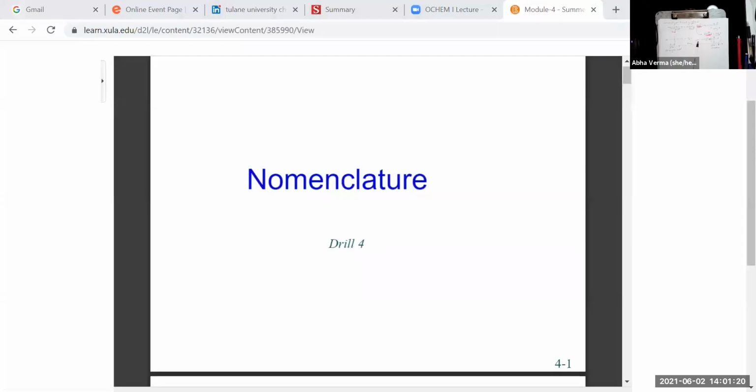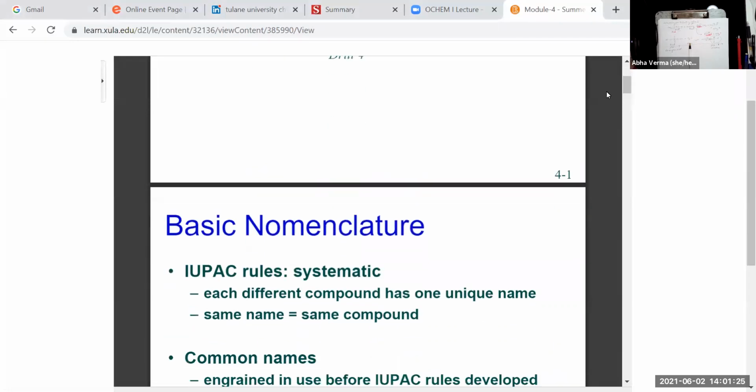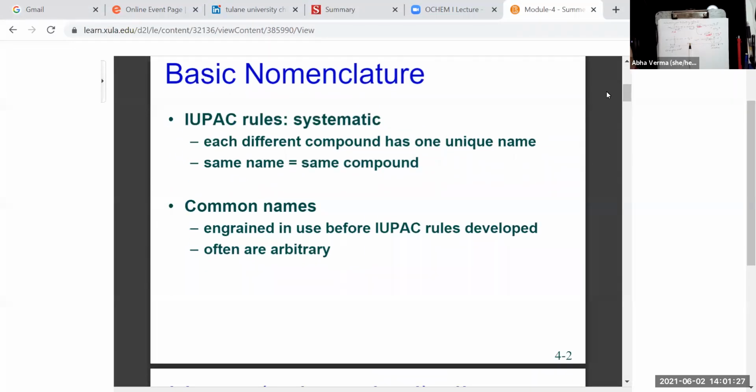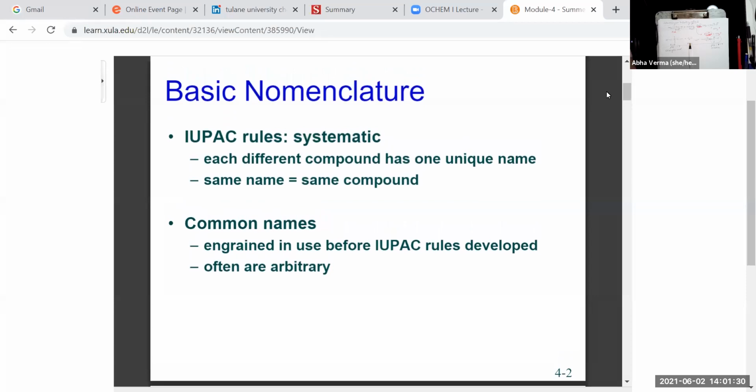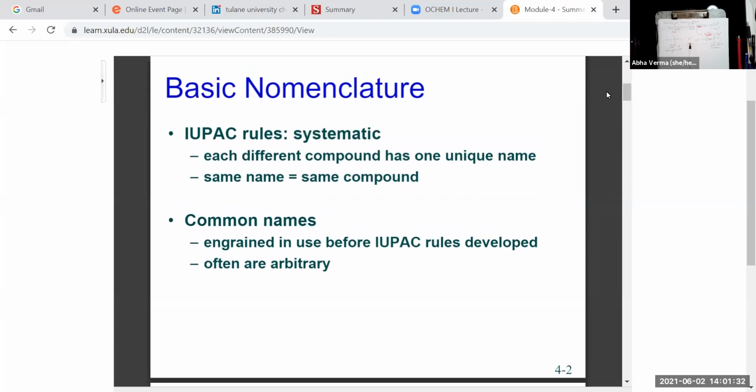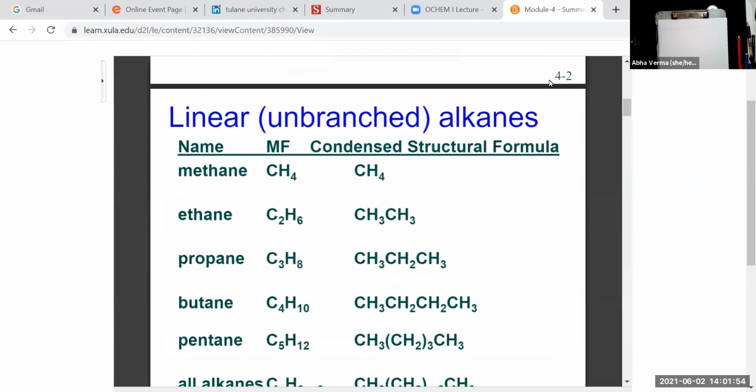Let's look at nomenclature now. So nomenclature is nothing but a systematic naming of chemicals so that everyone can understand what other chemists or scientists are talking about. For our course, there are only a few nomenclature compounds that we are going to look out for. And those will be alkanes primarily, and then alkenes and alkynes. We will also do a little bit of alkyl halides.